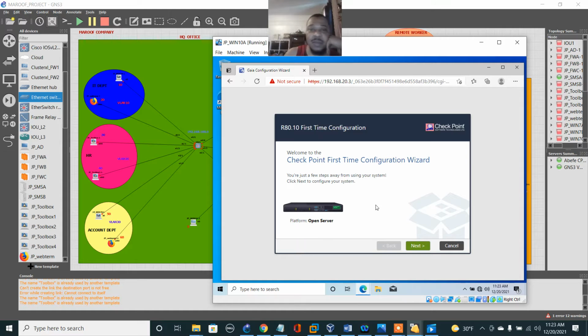This is the first time installation of my Gaia portal. So it's telling me, welcome to the Check Point First Time Configuration Wizard. You are just a few steps away from using the system. Click next to configure your system.